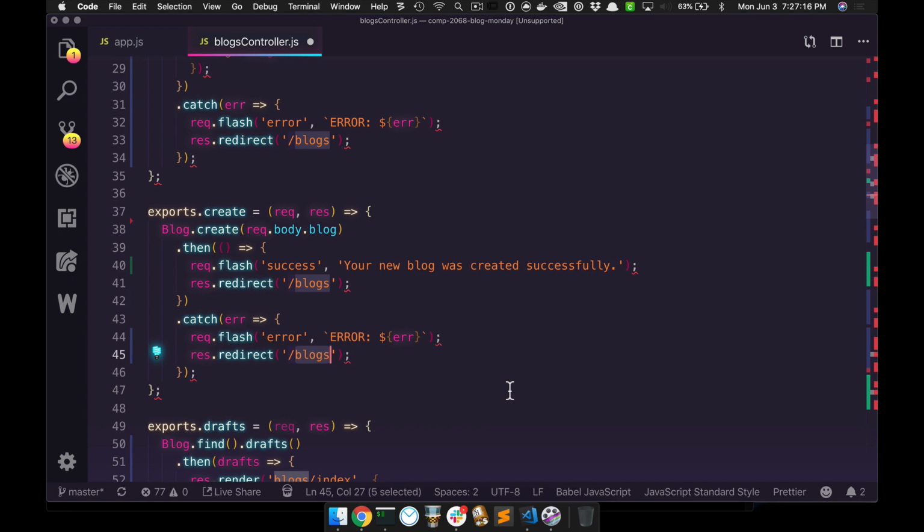And we can do one step slightly better. If they have an error because maybe they didn't pass their title through, we don't want them to start with an empty form on new because that's a really crappy user experience. We want to return the form back to them, right? In order to do that, though, we would actually have to render the form, which we can do. So we'll change this from redirect to render. We'll change that from blogs to new.